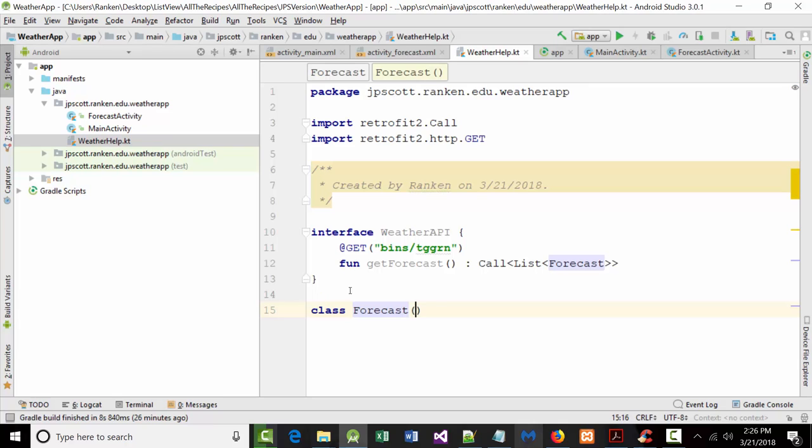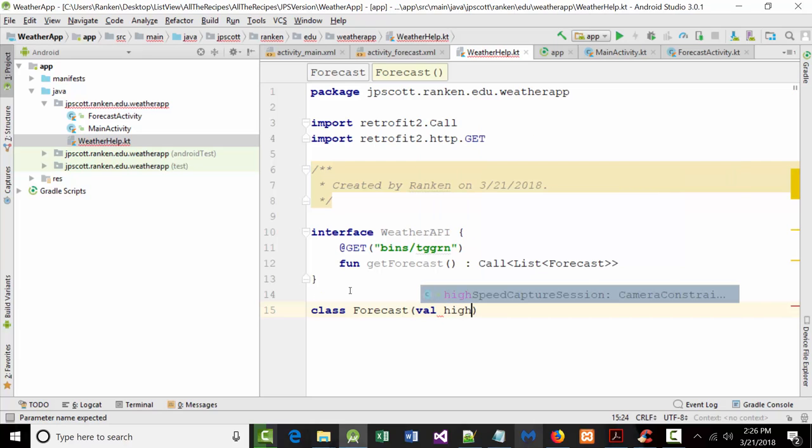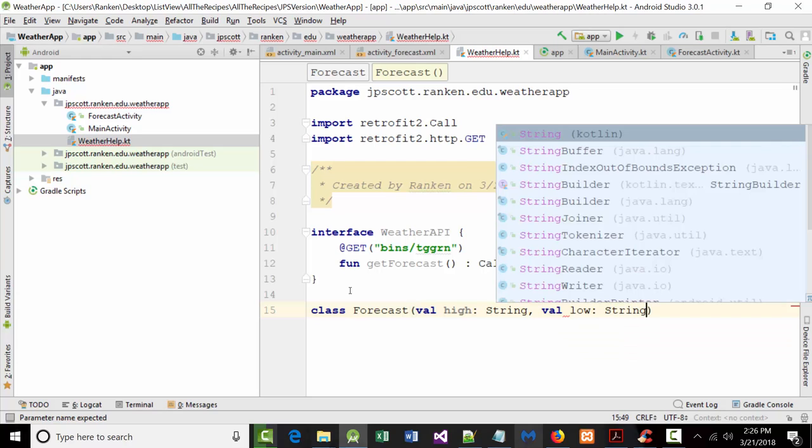You already know this. Val high, which is a string. I don't think it matters if I put a space before that colon or not. And val low, which is a string.